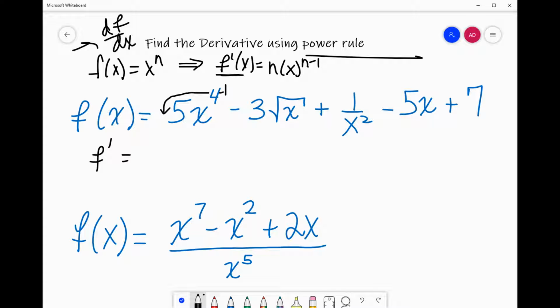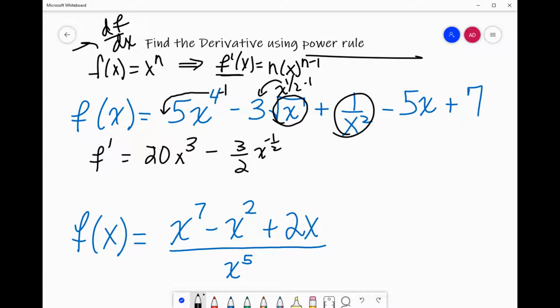4 comes down in front. Like I said, that becomes a 20. Bam! It took a lot of effort to get down there, so it has to lose a power. It becomes a 3. Think about it like this: a square root function is a 1/2 power, right? So that 1/2 comes down in front, becomes 3 times 1/2, which is 3 halves. But then I have to take away 1, so that becomes a negative 1/2. Don't be scared. 1/2 minus 1 is negative 1/2.